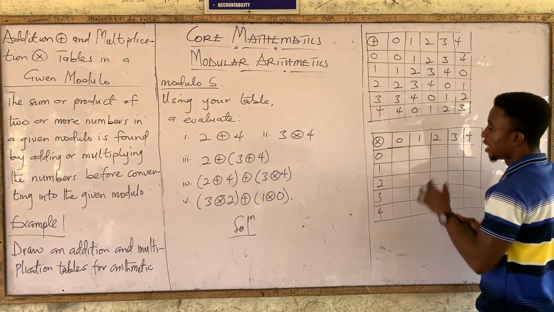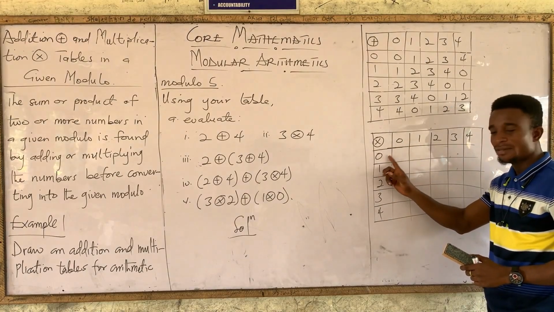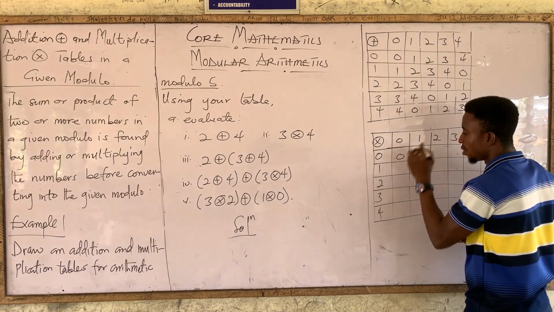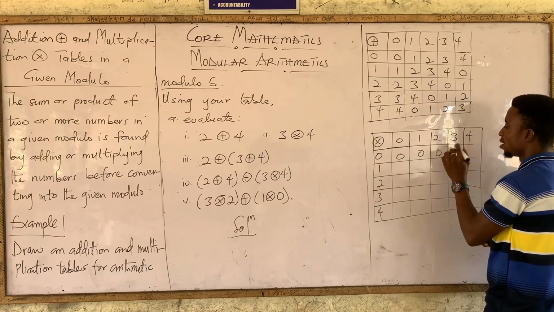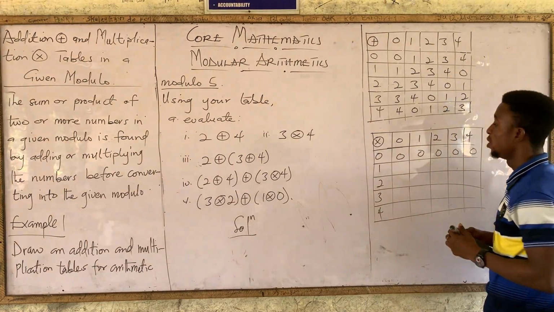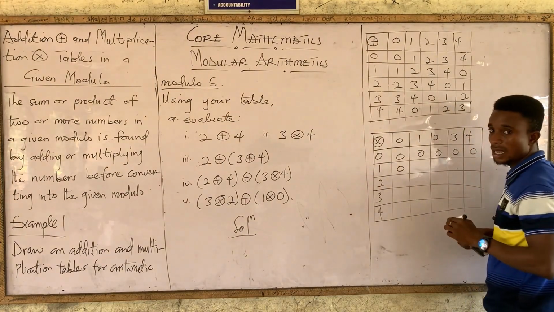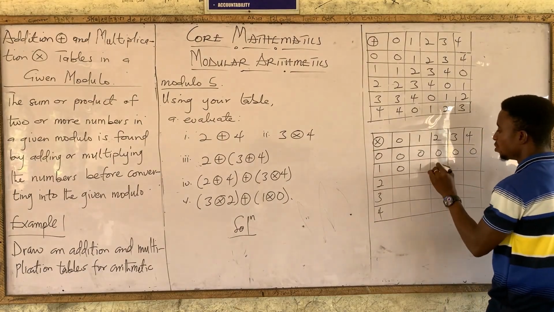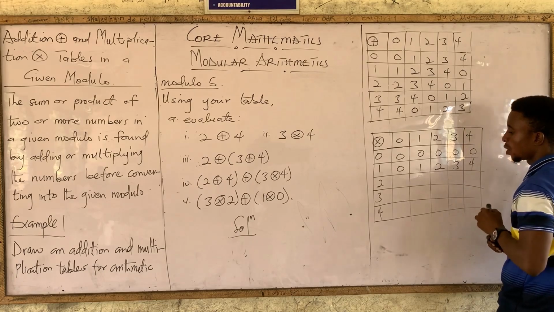So now, multiplication. So this one too, that is what? Product. So not this one by this, but rather this one by this. So I'll have 0 times 0, which is 0. 0 times 1, 0, 0 times 2, 0, 0 times 3, 0, 0 times 4, 0. Because 0 by any number is what? 0. So then 1 times 0 is also what? 0. 1 times 1, is that 10? No, 1 times 1 is what? 1. 1 times 2, 2. 1 times 3, 3. 1 times 4, 4. Okay.